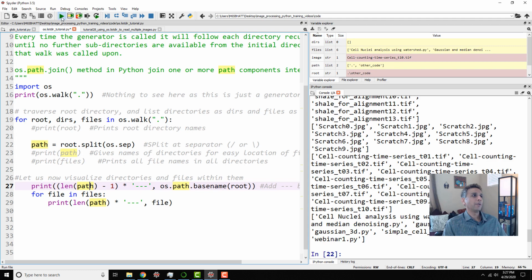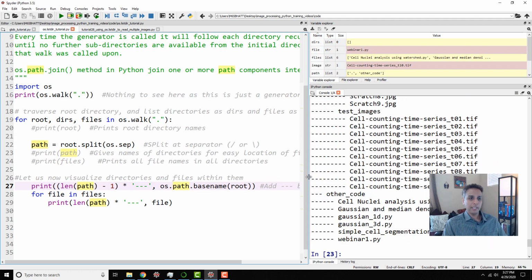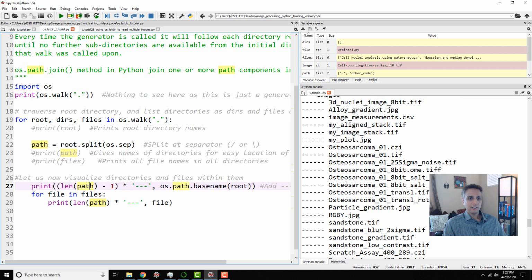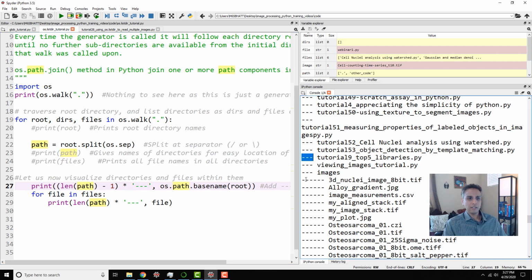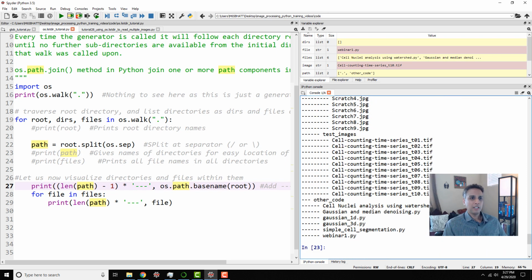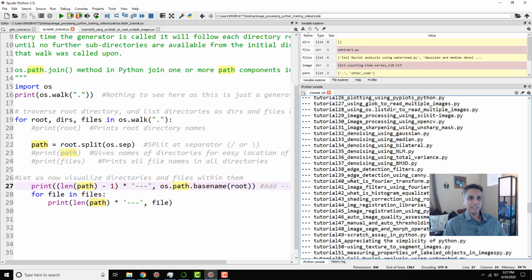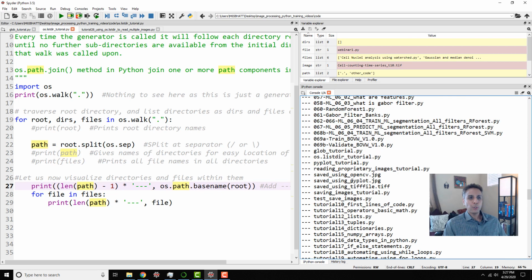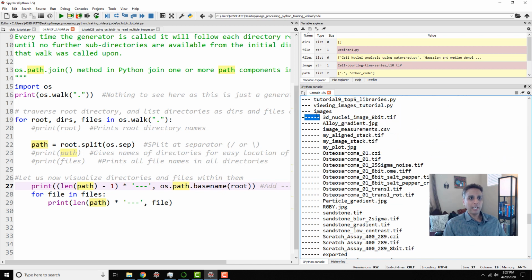So let's run the code. Hopefully it makes sense. So this is exactly what I intended to print here, okay? There you go, three here, six here. And then in a way, this is giving me, let's go ahead and decrease the size so you can kind of see what I'm talking about, okay? So let's just pick one. So within my images directory, what do I have? So now to go into individual files, it has to go one step deeper, which means it's three minus one and multiplied by three dashes. So I should see six dashes here, okay?